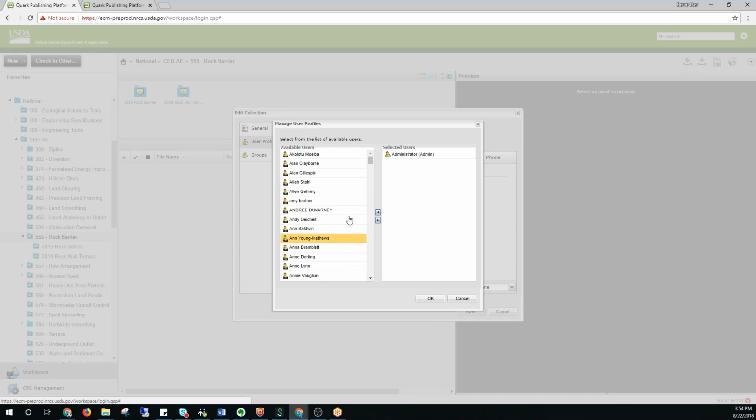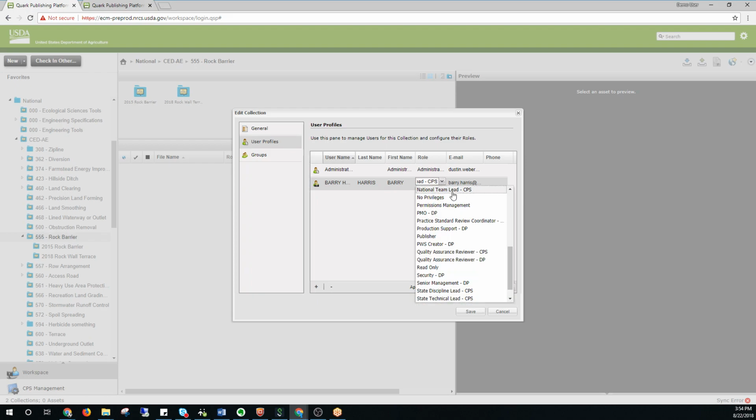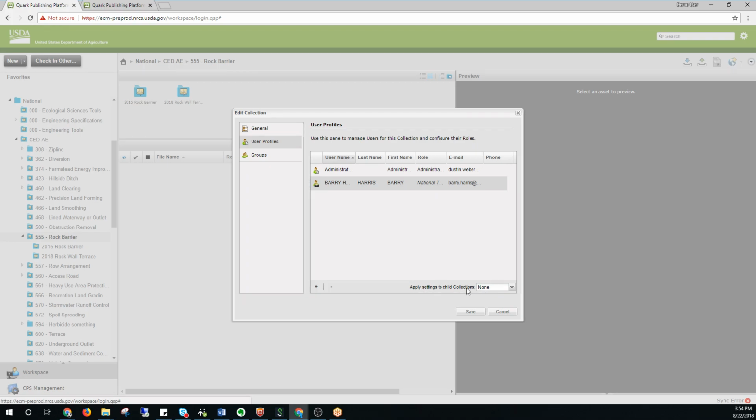Yeah, no, Bill, that's actually perfectly fine that you did that. Just so everyone sees visually how you did that, let's say I added Barry here and I changed him to a national team lead. I can now have this option to apply settings to child collections and do override and merge. Merge will not delete anybody from the existing one. So let's say you had Eric as the national team lead for 2018 and wanted to keep him there. Merge will just add Barry and Eric together. If I did override, that's going to remove Eric as the NTL and add Barry in its place.